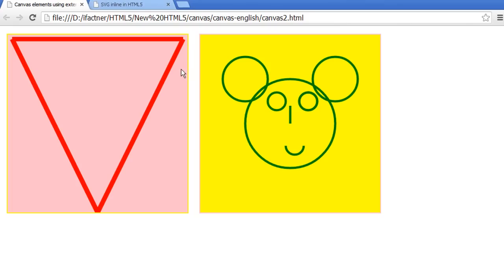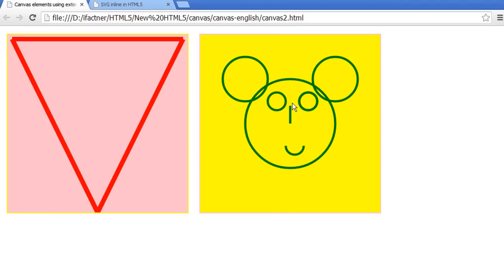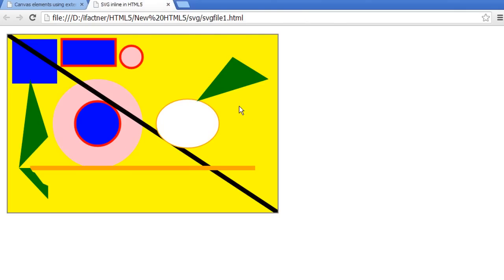The number 3 difference between the canvas and the SVG is that SVG files are made in the XML format, whereas our canvas graphics are drawn using a scripting language, and mostly we use JavaScript. So it also means that in some ways the computers have to process more in case of the canvas element as compared to the SVG element.